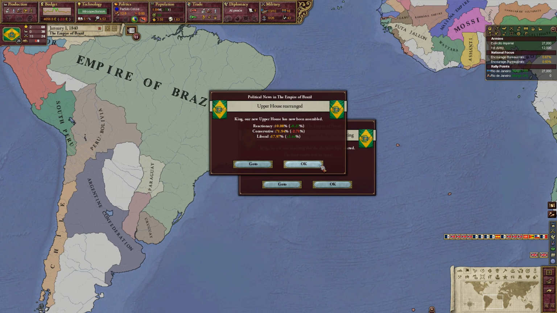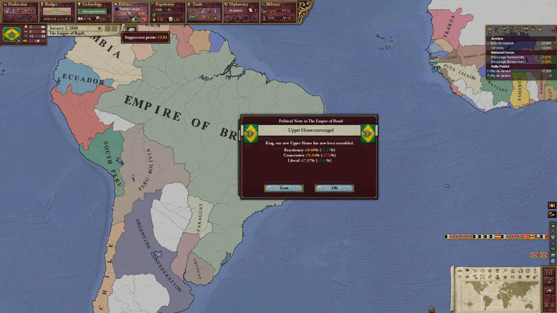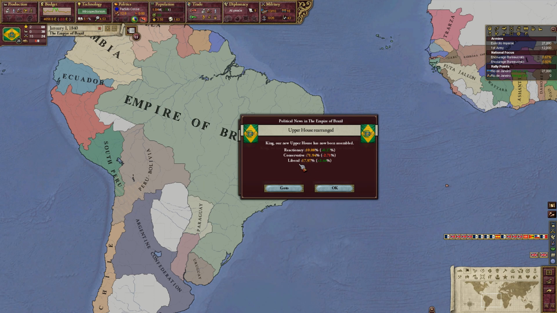Okay, so we have an election. By the way, every year, your upper house is reorganized a little bit. It reflects the state of your country usually, or, to be more precise, it reflects the laws that you have for your political reforms. So right now, the upper house is appointed. Landowners or capitalists have been assigned the seats in the upper house by the leader of the country. So basically, your upper house is only really the rich. So these are our voters, mostly rich people, but these are our people. So a lot more liberals in our people than there are in our voters. So right now, our upper house is just slightly more liberal, a little less conservative, a little more reactionary.